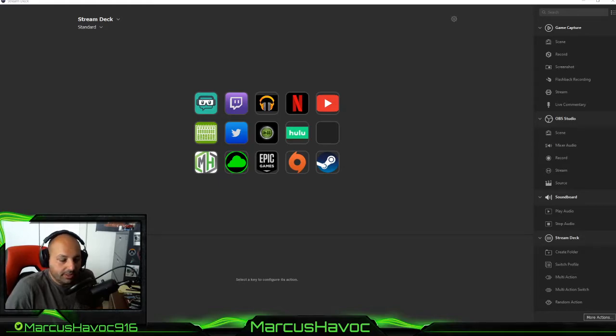Today I wanted to show everybody my Elgato Stream Deck setup and what capabilities the Stream Deck has, and pretty much why you should have it if you're any type of content creator or just really enjoy using your computer and having quick access to certain things. So the Stream Deck, it's obviously right here in my hand. I actually got this as a Christmas gift last year, and I absolutely love it. I've got the 15 button version, which is the one I recommend you getting. I think anything more than 15 buttons or less than 15 buttons just won't do the trick.